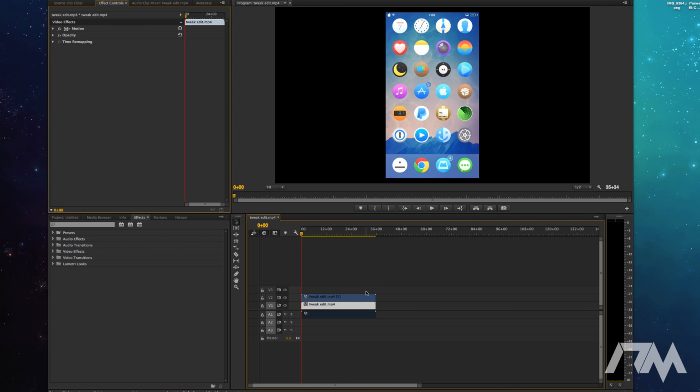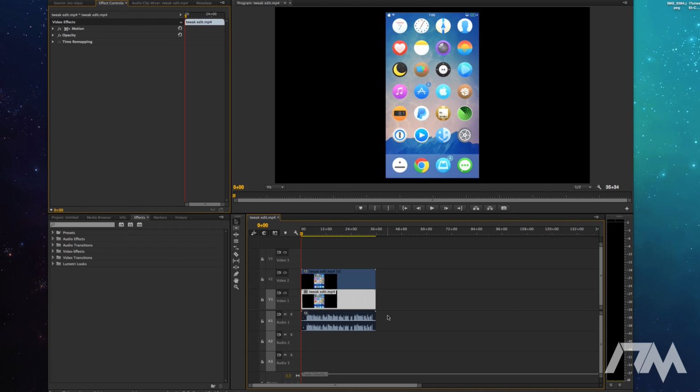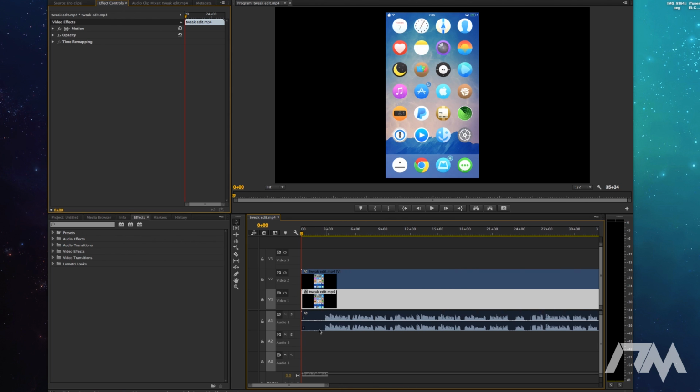Why do I put a duplicate video track below that? So the next part I do is I expand all tracks so I can see the audio waves, so I know what I'm working with. Basically what I'll do here is take the razor tool, which allows me to cut up the video and audio, and I just hold shift and it allows you to cut everything. As you can see, that keeps it on linked tracks.